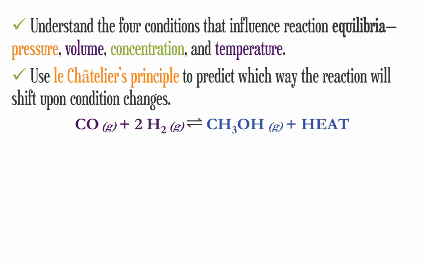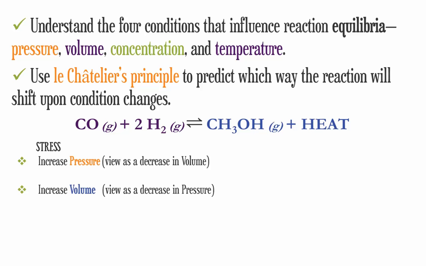So we've got several stresses. We're going to increase the pressure. Oftentimes this is most easily viewed as decreasing the volume. And for these, we'll have to count the number of gaseous moles on each side. Carbon monoxide and two hydrogens provides us with 3 moles. The methanol by itself provides 1.